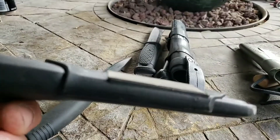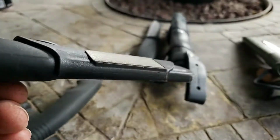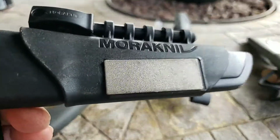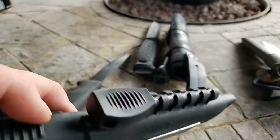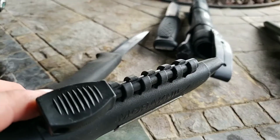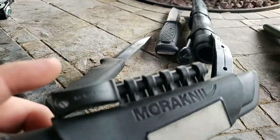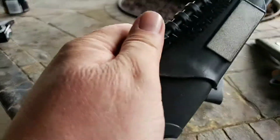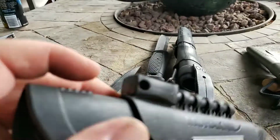I may end up figuring out if I can pry that off there one of these days. It adds a little weight. It really doesn't sharpen very well. So, kind of gimmicky there. The ferro rod's nice. It's small. It's definitely a backup ferro rod. But if you need one, it does work. It is there, and it does fit quite securely. I mean, it's really hard to pull out of that without actually really working at it.